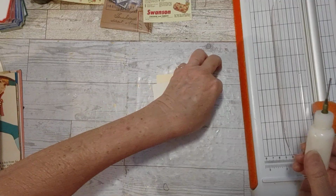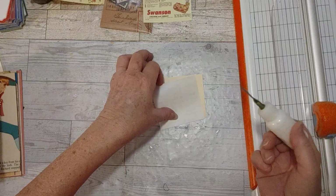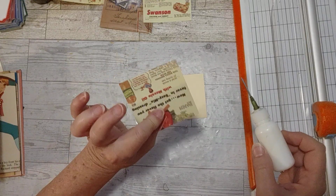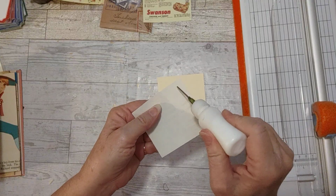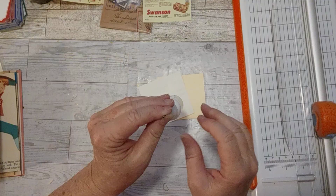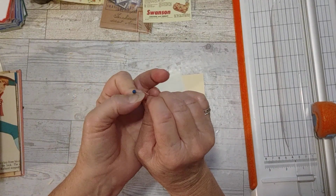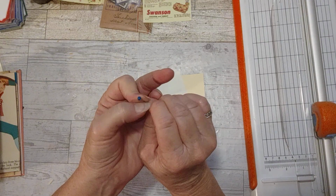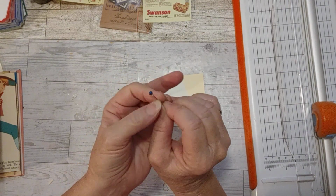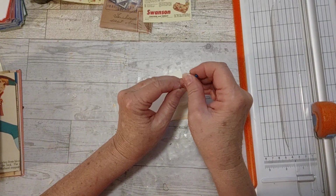So here's a little scrap here of trash. I think I'm going to use, because this paper is a decent amount of thickness, but I don't want to take any chances of it bubbling up, Fabri-Tac might actually be overkill here on this paper. So there's a little glob of glue under there. I don't have to get it off right now though, do I? Nope, I don't. I think I got it off though.